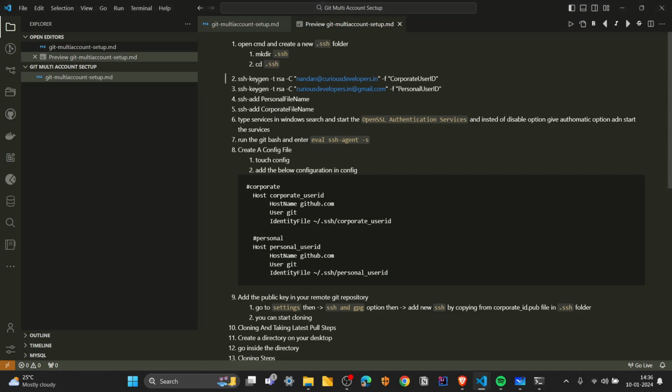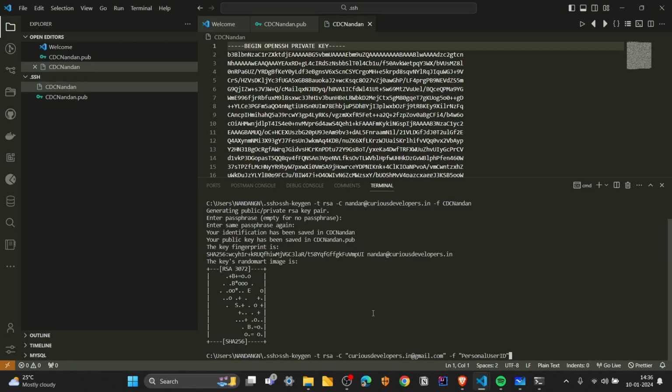Now we have finished step number 2. Next, I need to do the same steps for my personal account, the account we use for our own purposes. We need to use that particular email ID and its username. Let me remove this.